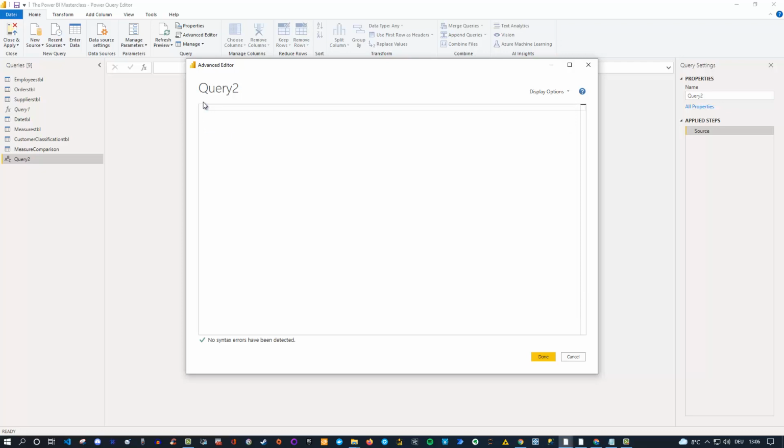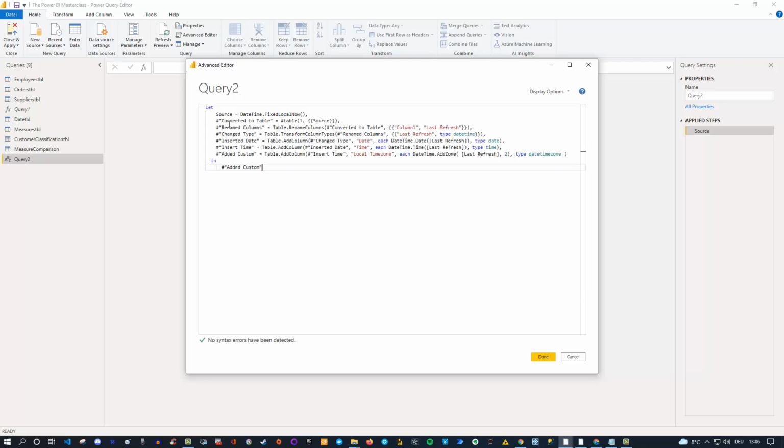It works the same way as when you created the dates table. Then you paste it inside and you see that the formula itself is valid. There are no syntax errors. So far so good. You can go through this code if you want. You don't have to, but there are a few M functions like DateTime.AddZone and FixedLocalNow and so on, which generate exactly the things we need.